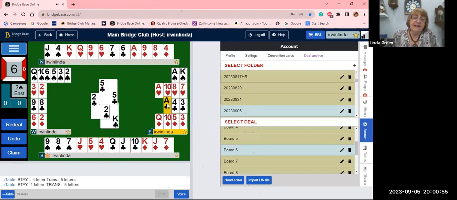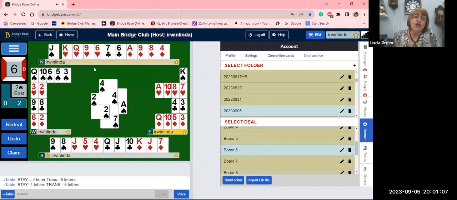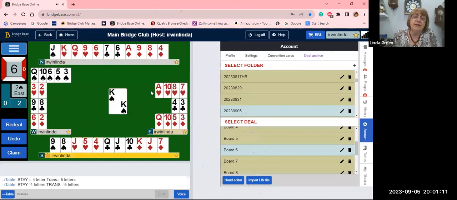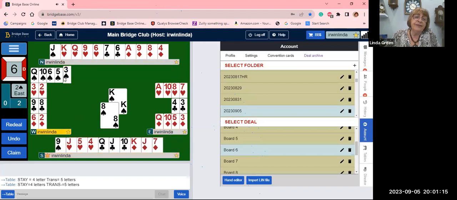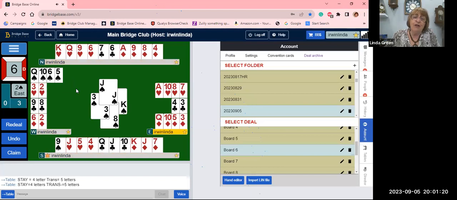And you take the ace. No reason to duck it. Let's draw the trumps now and get the kids off the street. You have a 6-2 fit. Remember, partner opens a no trump. Partner's always got 2, never a singleton. Minimum of 2 cards. Well, that worked very well. There's just one more child running around, but we'll draw it when we get to that dummy.